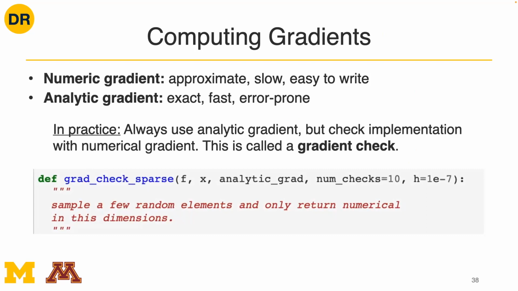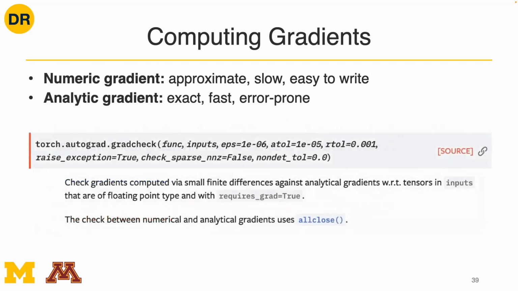For project 1, in some of the helper function utilities, we've provided a function that will perform a numeric gradient check for you. This will be a way for you to ensure that the analytic gradients you implement for the SVM loss function and the softmax loss function are roughly correct. But don't think that this is just for the purposes of learning. In fact, in practice PyTorch and TensorFlow provide these same operations for doing numeric gradient checks, because it's that useful to do in practice.